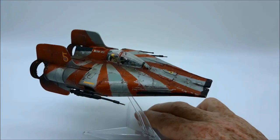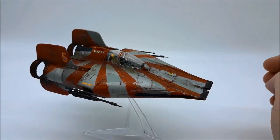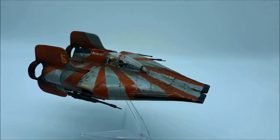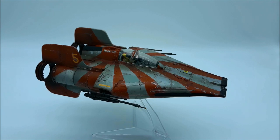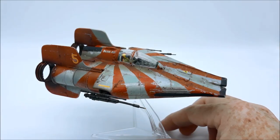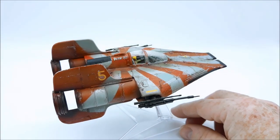Anyway, this is the rest of the aircraft — very wobbly on its little stand. For something that I did in basically one weekend, it's pretty good. I'm pretty happy. It was fun, and that's exactly what I needed. I really wanted something that was just going to be an easy build, a fun build, and a low-pressure build. And apart from screwing up the canopy, I'm pretty happy with it. It was fun. Thank you to my mate Greg for giving this to me, because yes, it's exactly what I needed after all the stress of trying to get an exhibition together. It was really full-on, and this was just fun and dumb.